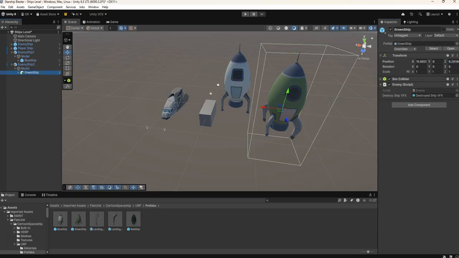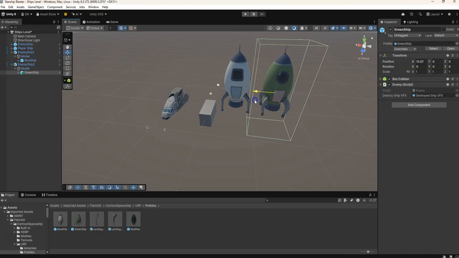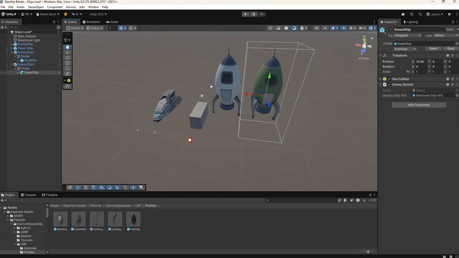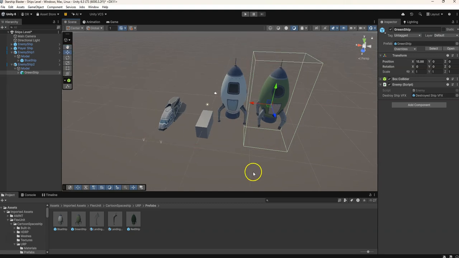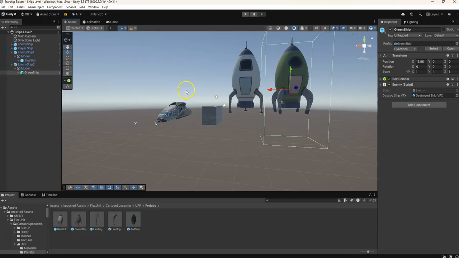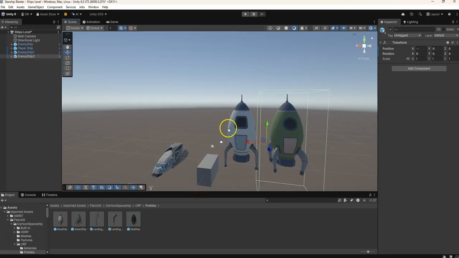Okay, let's look at our green ship and see. Yep, we do have some weird things going on there. So I'm just going to bring him over just so everything's kind of more in line here. And we don't have anything super crazy going on. They do kind of look like they're floating maybe a little bit. But that's okay. We can always drag those down and stuff like that. But I think it's perfectly fine for what we're trying to do. So again, little things to look for like that when you're working with your variants.